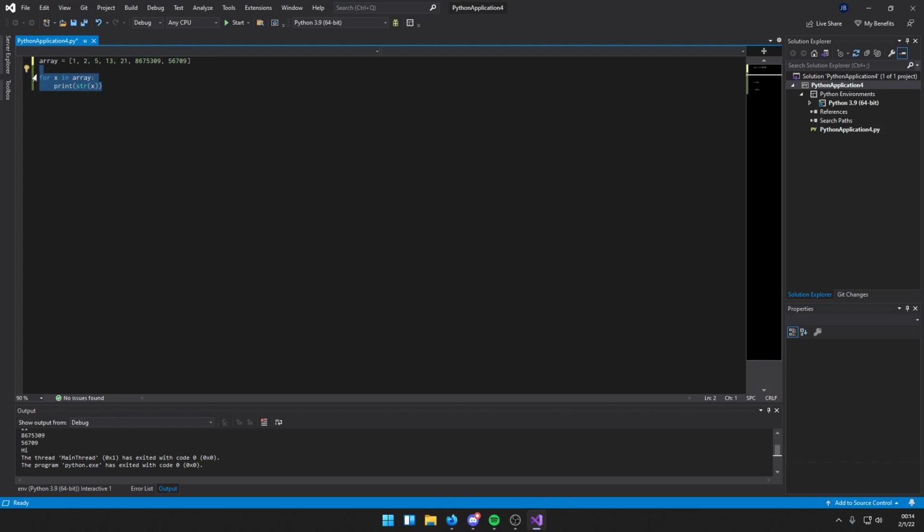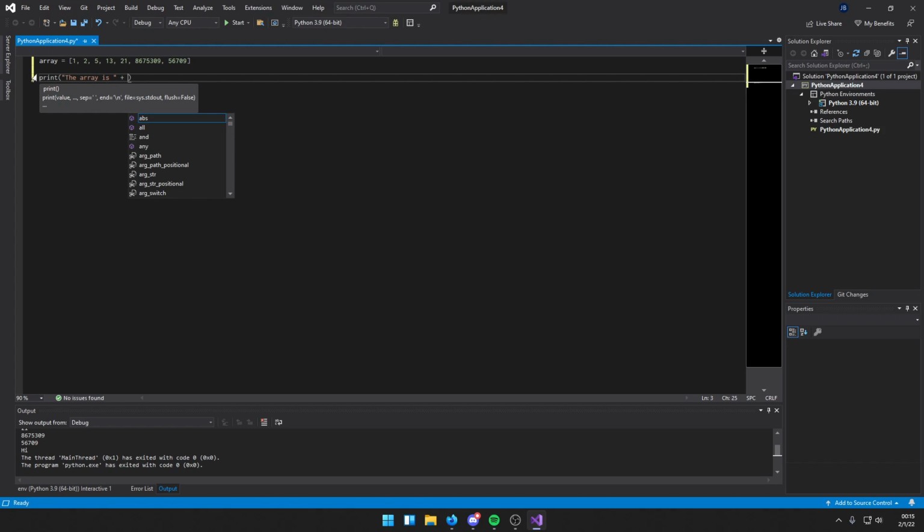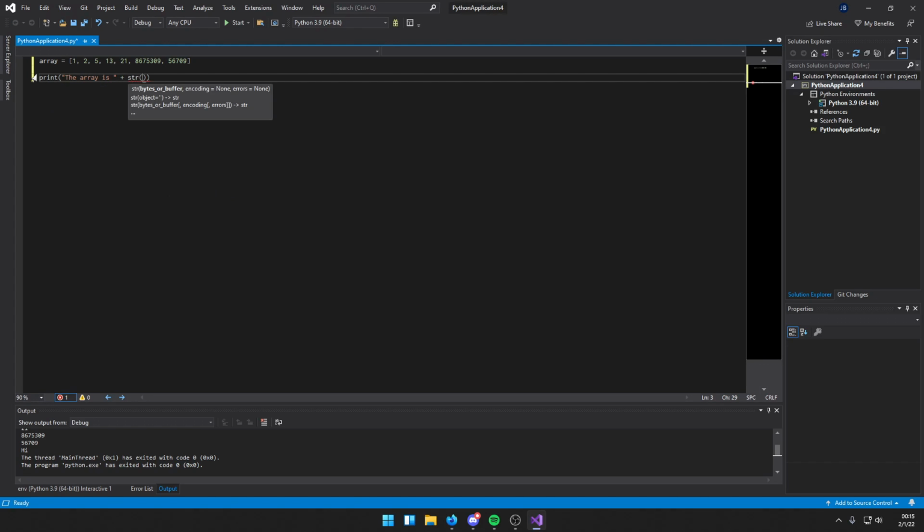Let's do just a print function, and let's say the array is plus string. We can do length, parentheses, array, and close it out like that.